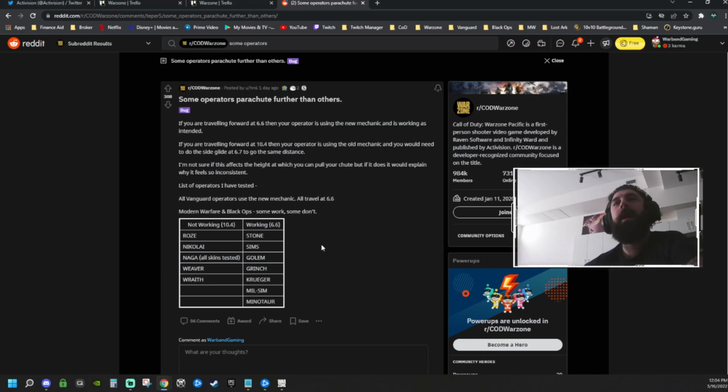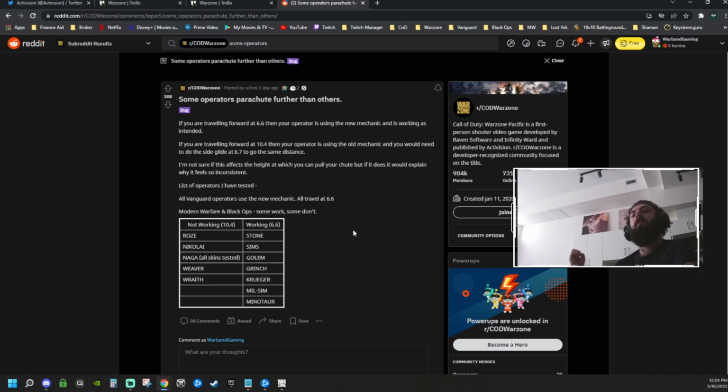Now, with that bug, there comes a con with the pro, right? If you use these operators that are still on the 10.4 metric, then you're not going to be able to pull your chute at any distance as it's intended to work.